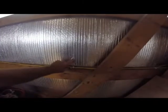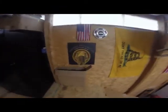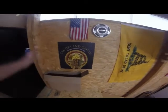So anyway, that'll make this winter working on the trailer and the van a lot warmer in here, because the only insulation there is this really thin insulation. Same stuff that Explorer Steve used for his windows on his van. That's all the insulation there is. But that should get it warm in here in quite a bit of a hurry. And there's little things my tenants leave, like posters that I thought looked neat, even though I have no idea what it's for.